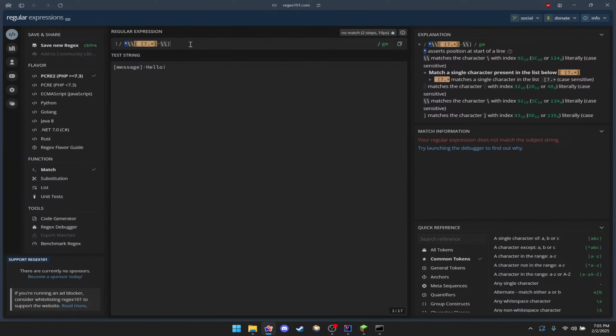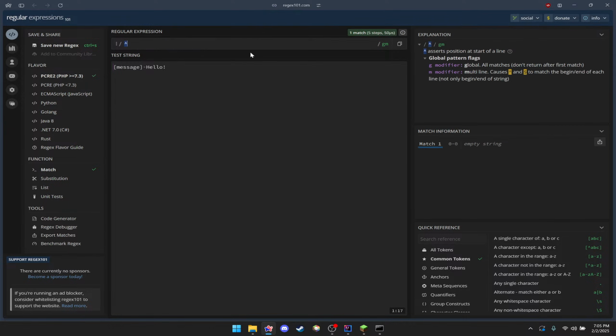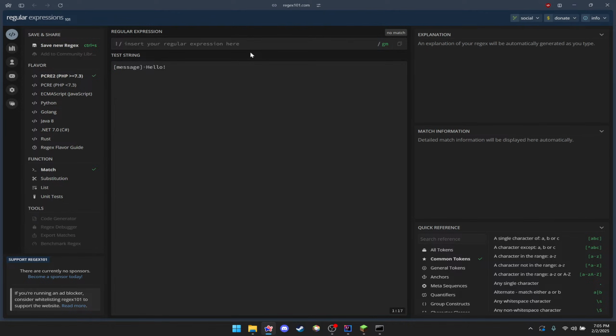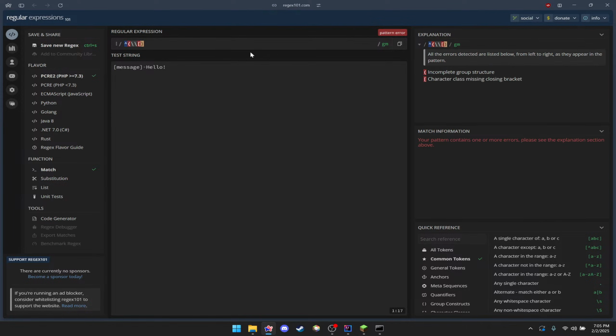Oh gosh, I haven't worked with regex in a long time. Okay, right, so to match the begin/end of each line. Well, we need a group, right? And we need to put this as a string.